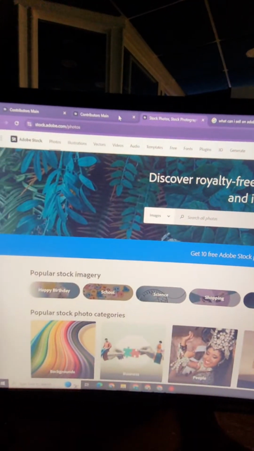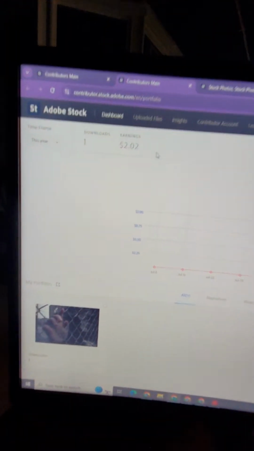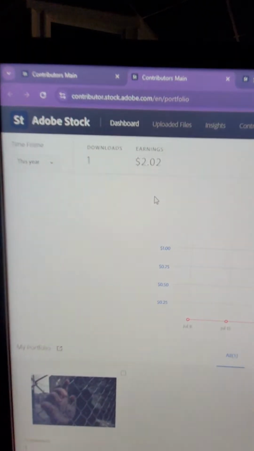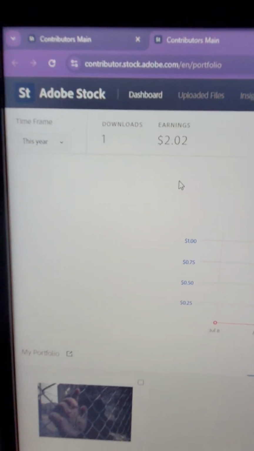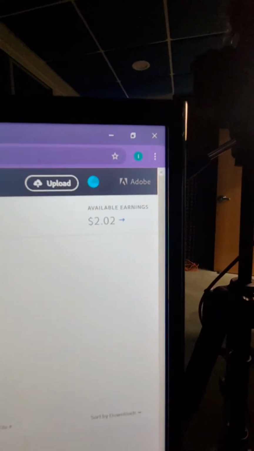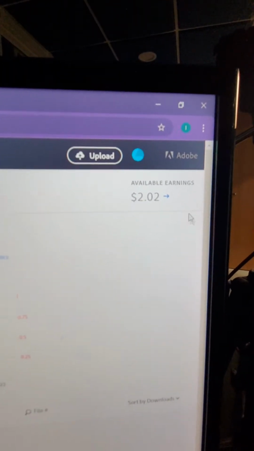It's not a big deal, but if I was to do this full time, and there's the photo I uploaded. It's just a faceless picture of me grabbing a chain link fence. But there we go, $2. Imagine if I took a week and put a couple hundred photos on here, and people don't know what they want till they see it. That's kind of the power of this, and then I just click here and have it go deposit into my bank account, right? So it's kind of cool, right?